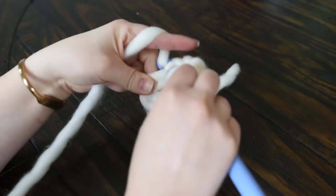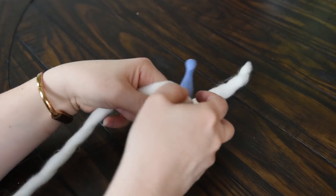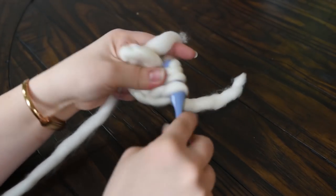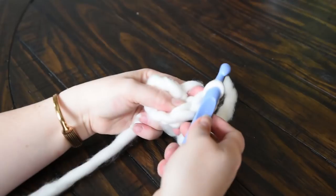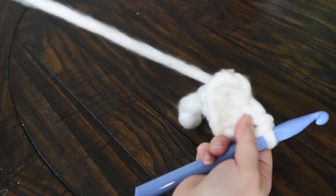Then you're going to double crochet into that exact same stitch. So you're double crocheting two times into the same stitch below. And you're going to do this all the way around this first loop. So double crochet two times into each of the back stitches of this first loop.